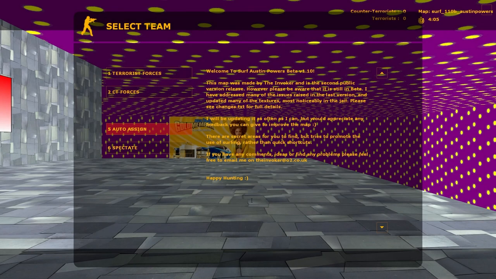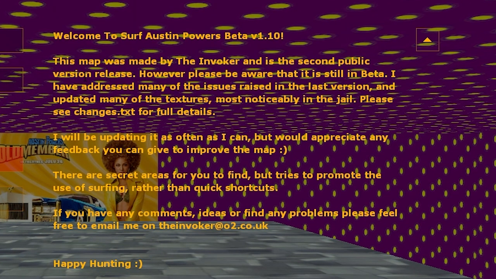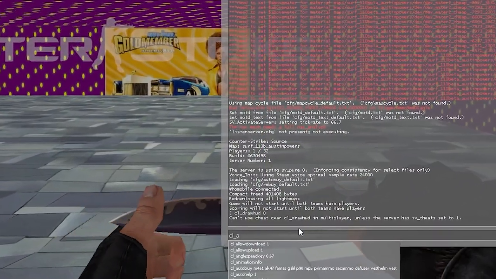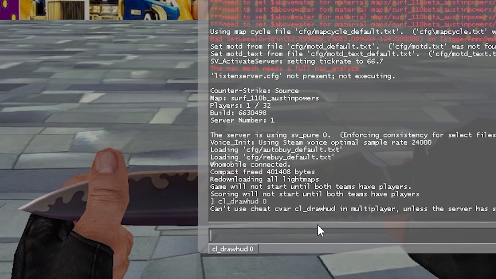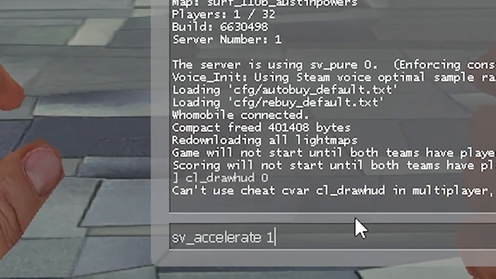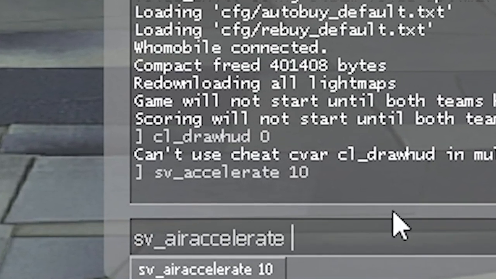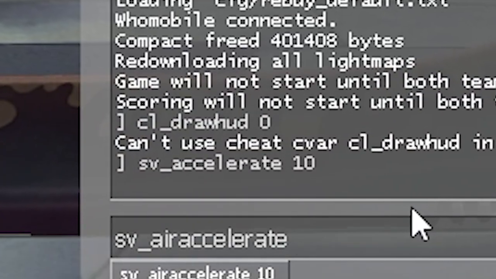As we load in, let's read the message of the day. Looks like this is the second version of this map that was made available. It's a bit hard to read with this polka dot background. Before we start, we need to enter the commands to make surfing possible. These are sv_accelerate 100 and sv_airaccelerate 150. I've seen different values for air accelerate, but I was pretty happy with 150.